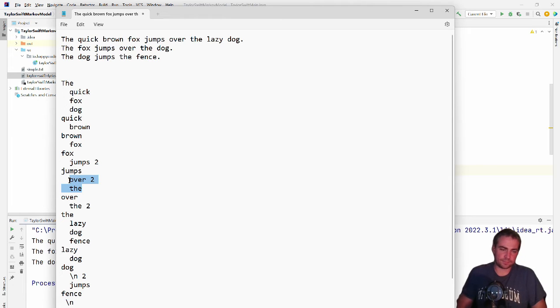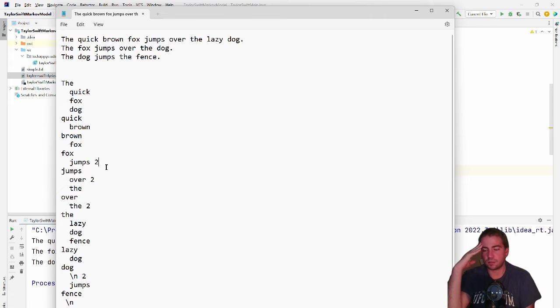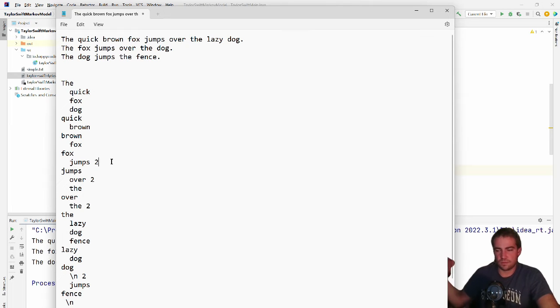But it would end up repeating some work. I'd store the same word a bunch of times in that same array list. For jumps here, jumps is in here twice. So instead of storing jumps, jumps, I could store jumps with a count of two. For this example it's a little bit contrived, but for Taylor Swift lyrics, when I read in all 9,137 lines or however many it is, there will likely be words that show up dozens of times, one after the other. So do I want to store the same word dozens of times, or do I want to store just the int count? I'm honestly 50-50. If you're coding by yourself, I think it's totally valid to store it as a list. I think that would work, and it would probably be less code.